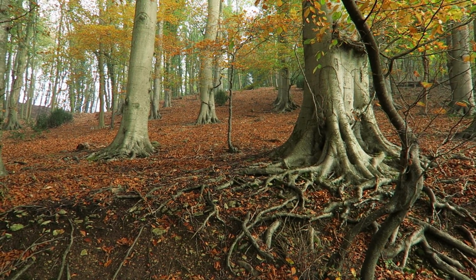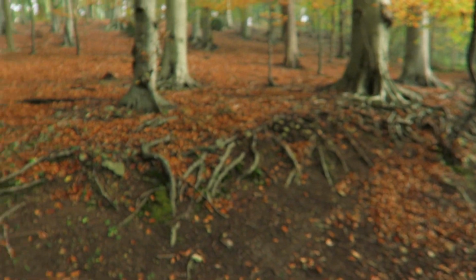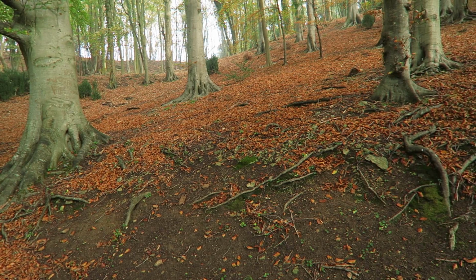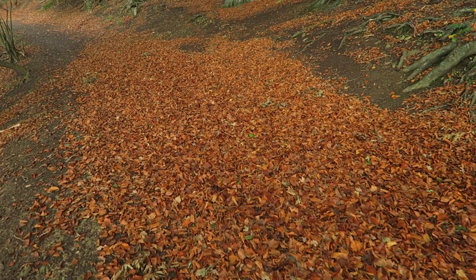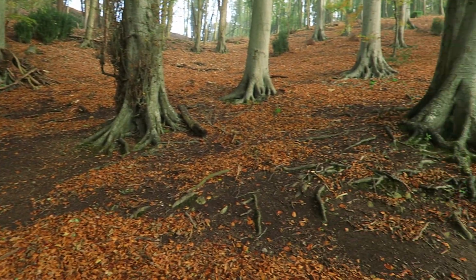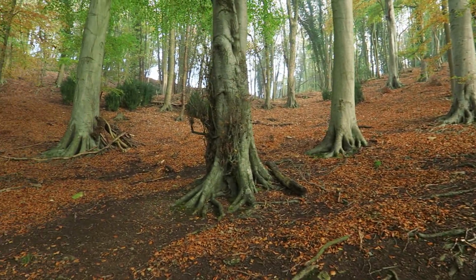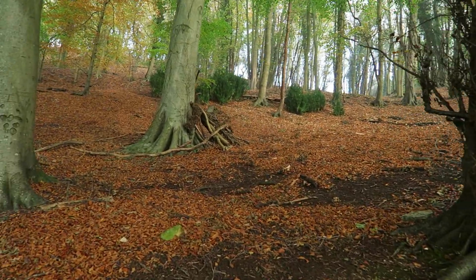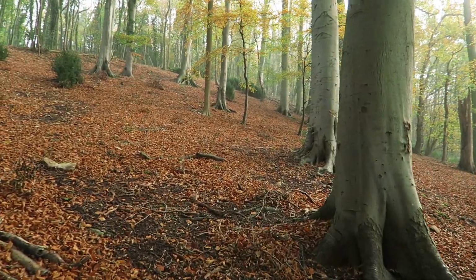Anyway, that's a beautiful shot, isn't it? Those roots. I know, I moan about it. You shouldn't go, it's erosion, it's going to kill the tree eventually. Yeah, I know, but they are on a slope, and that's what's going to inevitably happen, even just with rain. Yeah, I'll take a shallow way up. It's got to be the leaves that are highlighting this, isn't it? So here's a shallower way up. And it's quite steep.